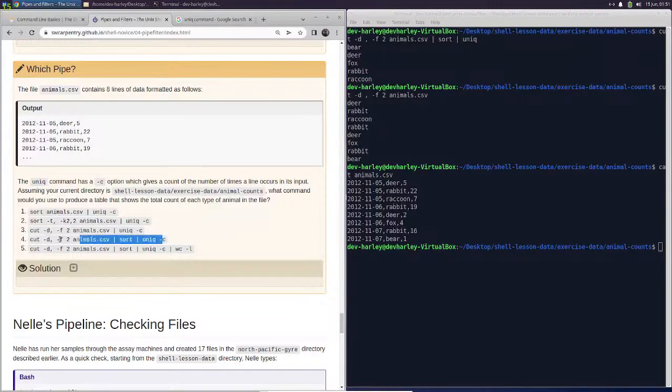But actually we're gonna sort and count it. Okay, let's try it. cut -d, -f2 animals.csv, sort, uniq.